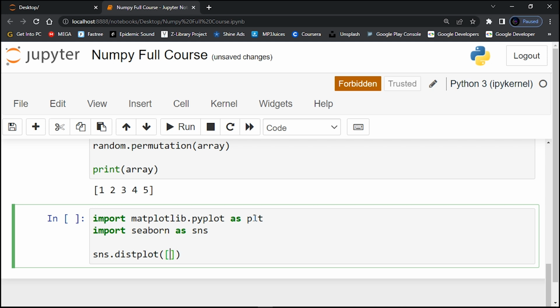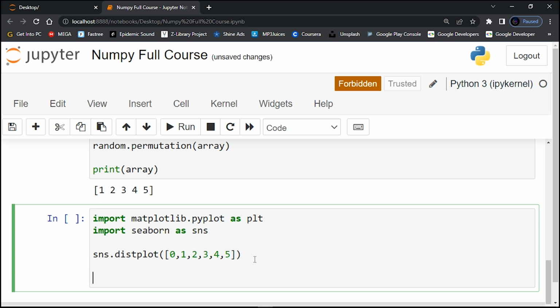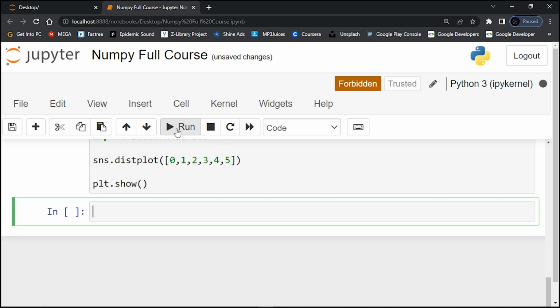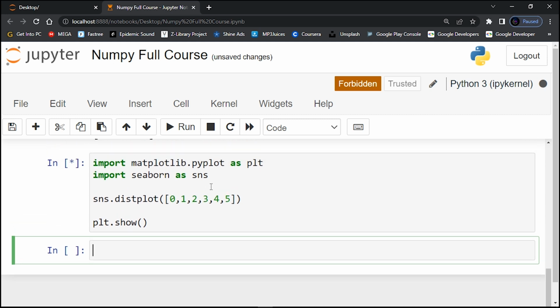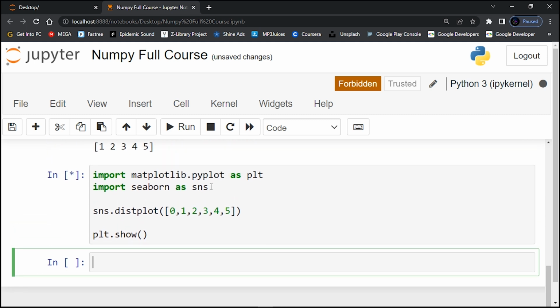Let me use perhaps 0, 1, 2, 3, 4, 5, and so forth. And to visualize, we don't use the print function, we now use plt, remember that is the alias for matplotlib.pyplot, and then dot show. show is a function to visualize. Let's try to run it and see if it will work. Let's give it some minutes to work.